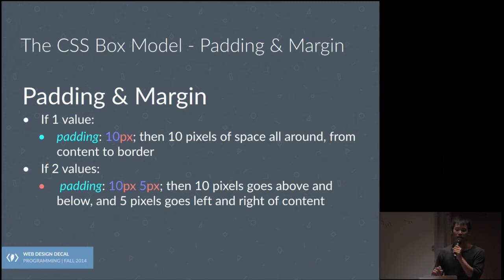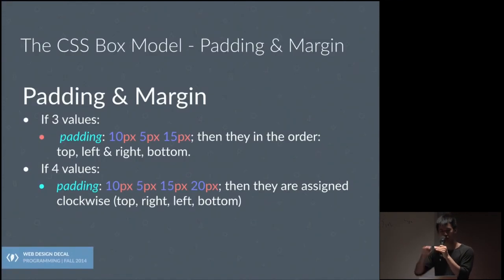Also note that if you forget, like if I have two, how does it apply? Is it this, this? You can always refer to these slides. That's one thing. But another thing, there's also other property values like padding-left, padding-right, padding-top, padding-bottom. And so basically, if you really forget, which is me all the time, then you just put in padding-left some value, padding-right some value. And maybe it's easier to read that way for you. But when you get really good and you want to compress your code, then you can use maybe 3 or 4 values and just put it all in one line.